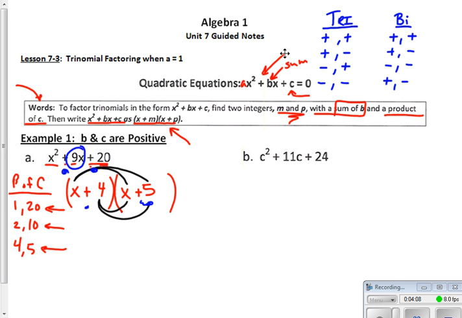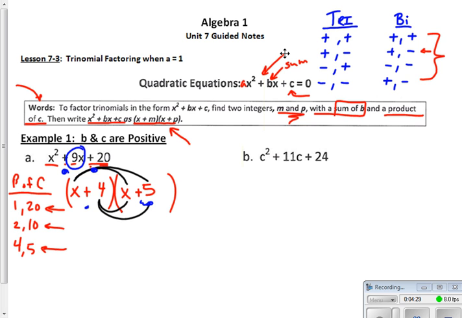Now, all these signs, you don't have to write them in this order. You don't have to say that the first binomial is positive and then the second binomial is positive. Or if you look at this one, I don't have to say the first one is positive and the second one's negative. It's just that one of your binomials has to be positive and one of your binomials has to be negative. That's basically what it's stating.